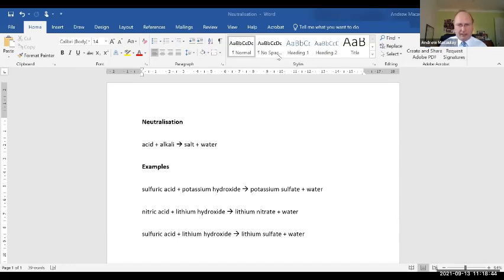Now you know that if you add salt in water, it dissolves. So with this sort of reaction, you wouldn't actually see anything occurring because it's all clear. But the only way to test that something's happened is to put universal indicator into nitric acid, it turns red. Put universal indicator into lithium hydroxide, it turns bluey purple. When you put the two together, the solution turns green, which is neutral with a pH of 7.